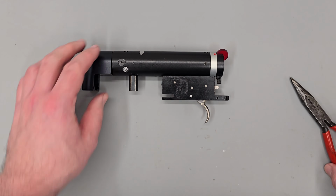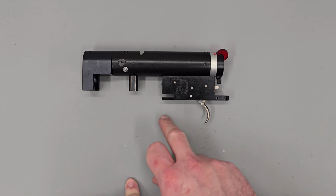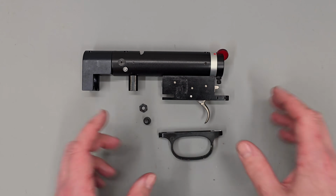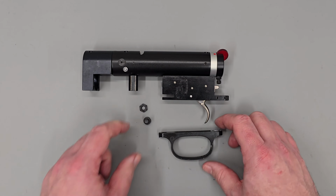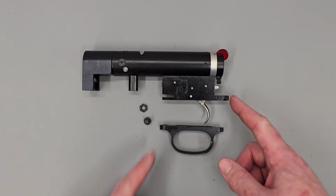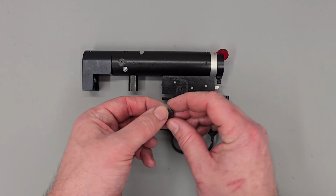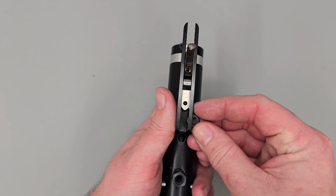The last piece we can add is the trigger guard to the bottom here. Like I said in the disassembly video, my rifle is slightly different in that it used to be used as a laser training rifle, so I only have one securing point for the trigger guard, although there would normally be two, one at the front, one at the back. But not to worry, we can add the small nuts, so this nut here, to this slot in the bottom.